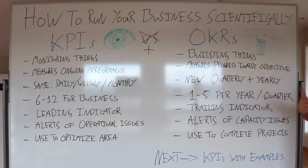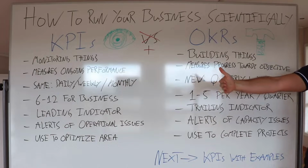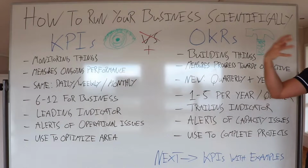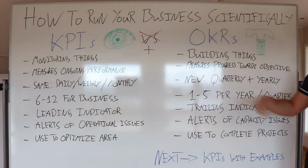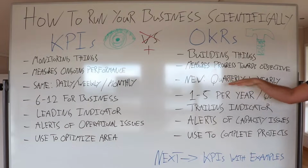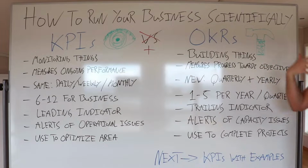So you will start each year by mapping out the yearly OKRs, and then you'll map out the OKRs for the next quarter, like January until end of March, right? And then you repeat that process. At the end of the first quarter, you would review how it all went, and then you would set another set of quarterly OKRs for Q2. And with 4 quarterly sets of OKRs, that should lead you to accomplish the entire yearly set of OKRs. So that's how that works.